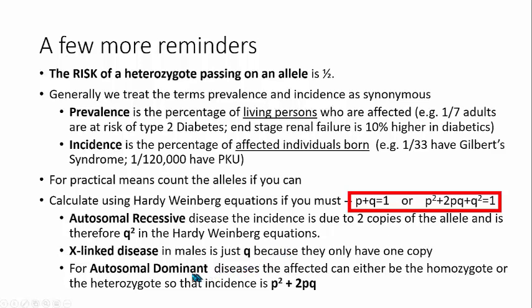Please also remember that in dominant diseases, the frequency of the dominant phenotype in the population will be both P squared plus 2PQ, because both the P squared individuals and the PQ individuals are exhibiting the autosomal dominant phenotype. Remember that these are the frequencies, and this P squared is equivalent to big A, big A, and 2PQ is equivalent to big A, little a.